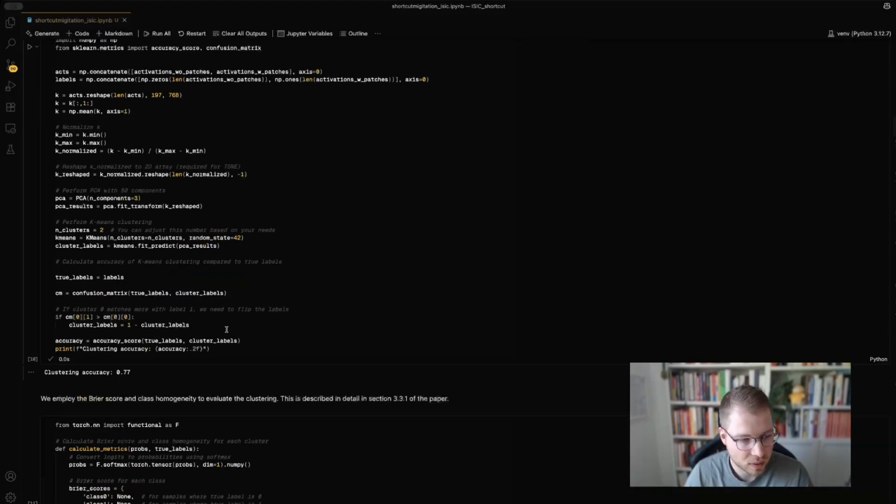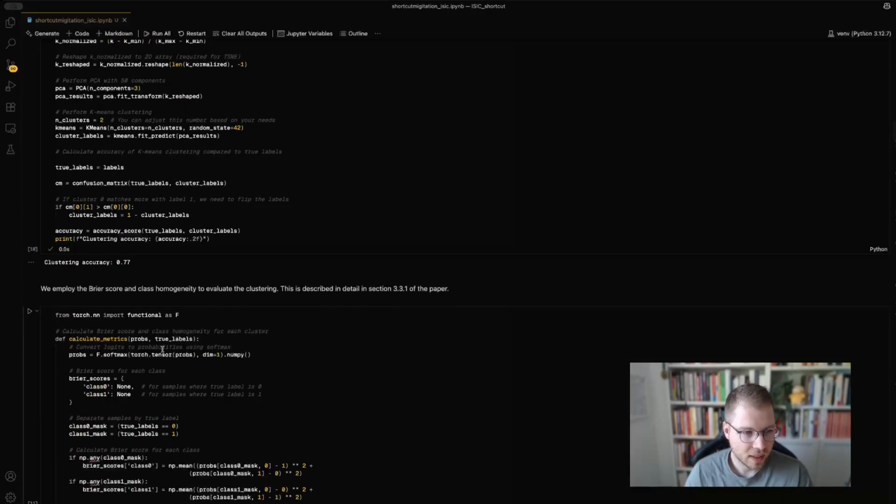And we are doing k-means clustering. We get a result of 0.77, which is actually fine. We don't expect perfect clustering. We can't expect perfect clustering because there are spurious features mixed in with others as well. There are some data sets which are a little bit higher and some which are a little bit lower. They all work fine because that's not what we rely on for the selection of the shortcut.